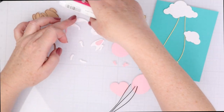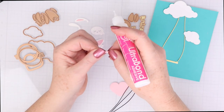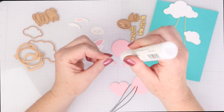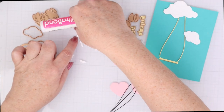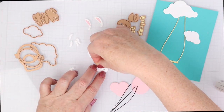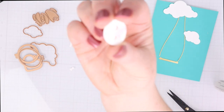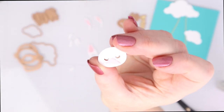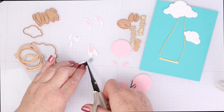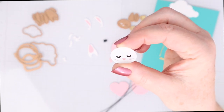I have the little white ears and then I've cut out the pink that goes inside the ear. For the second piece, when I first put it down it was definitely crooked, and I was able to just use my finger to move it around until it was in the center of the ear exactly where I wanted it. Behind the little bunny face, I cut a small piece of cardstock. I'm going to glue that down by putting the liquid glue on the bunny's face and then putting that little triangle on top to color the bunny's nose pink. I'm going to do the same thing with a small piece of black cardstock to color in the bunny's eyes.